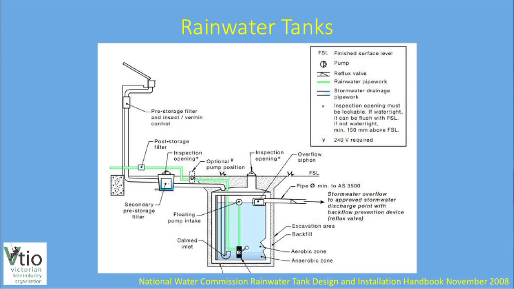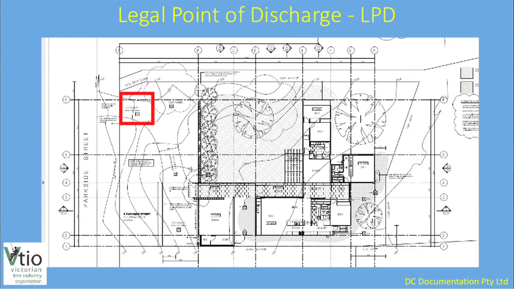So, typical design of an underground rainwater tank, there's an underground pipe going into it and an underground pipe going out of it. So if we find an underground water tank in the front yard or backyard, we might have to find out where there's two pipes going to, or where one pipe's coming from and where the other one's going to, because again, they're going to be caused by excavation.